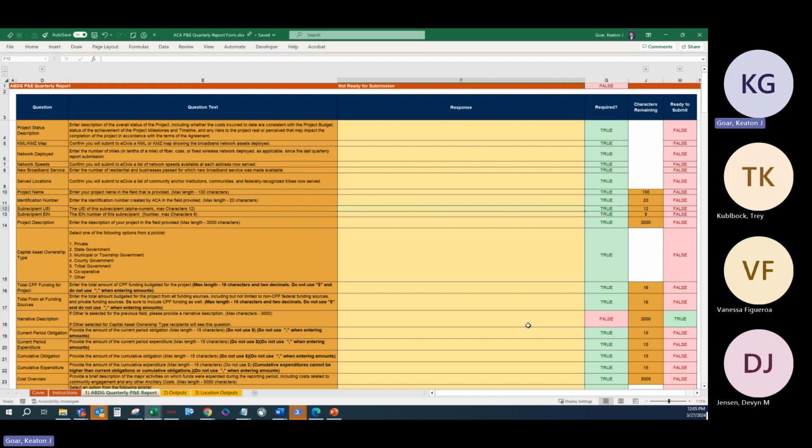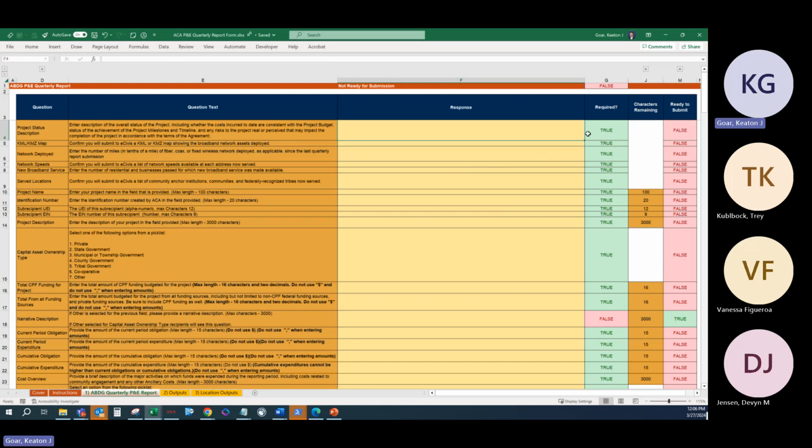submit. So as you can see, questions that aren't required, like this narrative description question in row 18, it says it's not required in column G. And so therefore it's ready to submit in this instance, because you do not need to respond to it. However, for ones that you do need to respond to, let's just say you typed in your example response and the first question, once you have that in, it'll show that it's ready to submit. And same thing with the next one, drop down box, et cetera, et cetera.